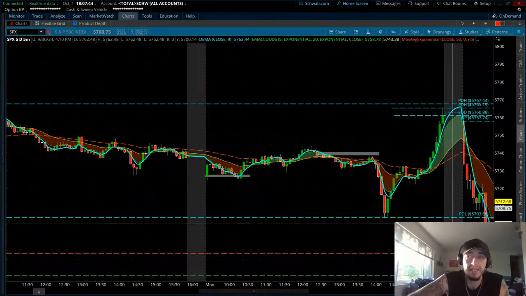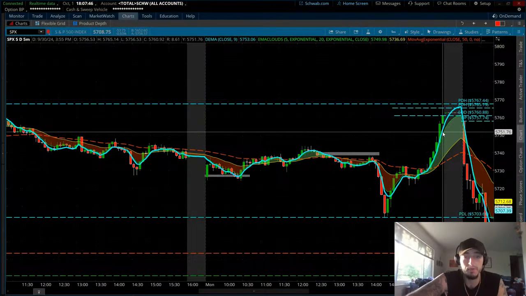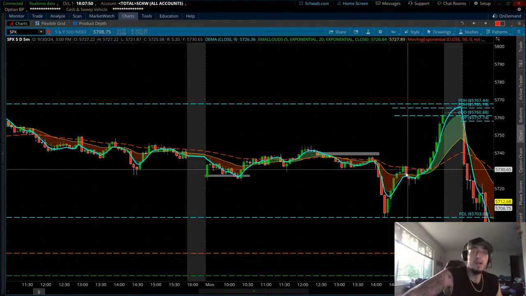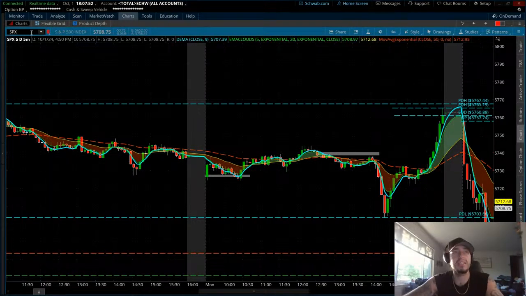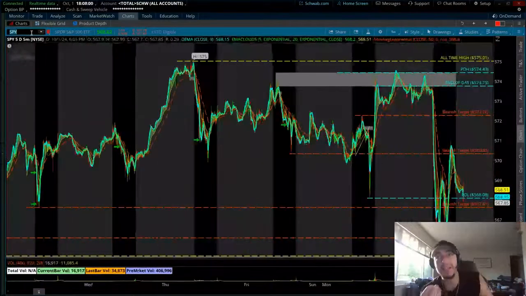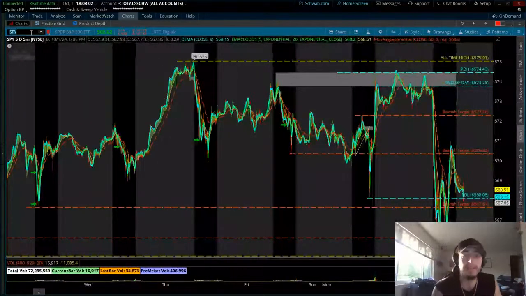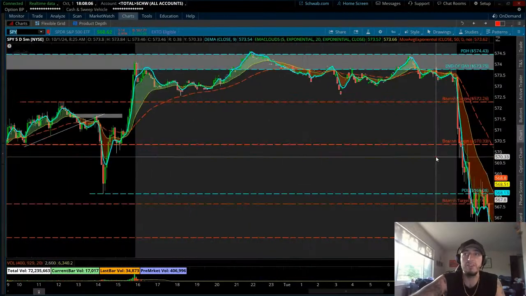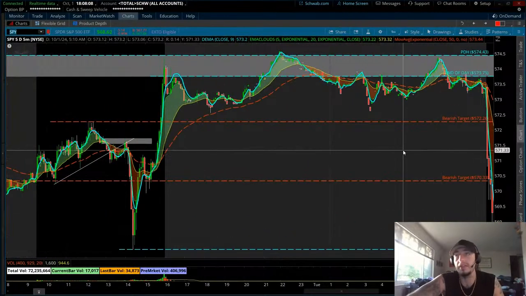I didn't trade any of it because it was a very violent move to the downside, and I don't like chasing violent moves. Why don't I like chasing violent moves? Let's break into that. It's extremely important. Number one, and it ties in with moving averages, is when you get extended from a moving average, there is an extremely high chance of price coming and retracing back to the moving average.